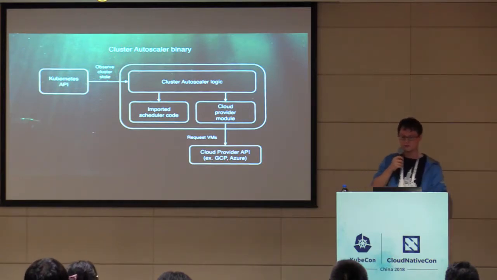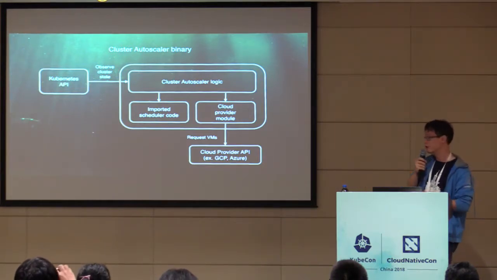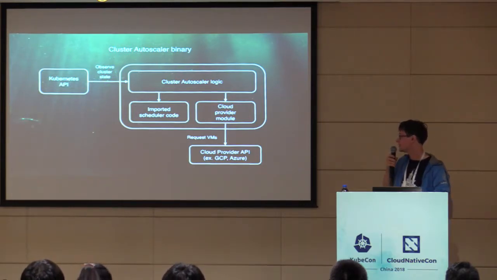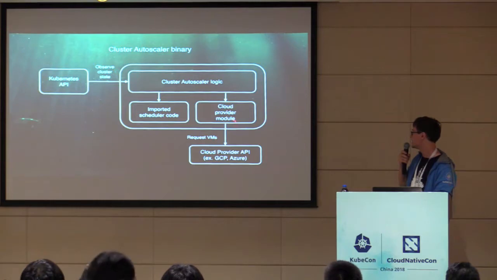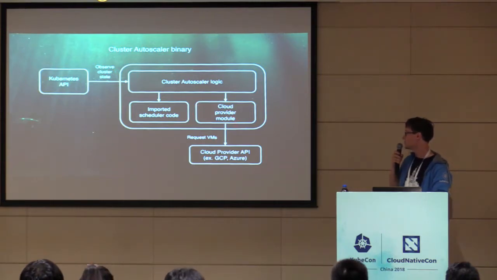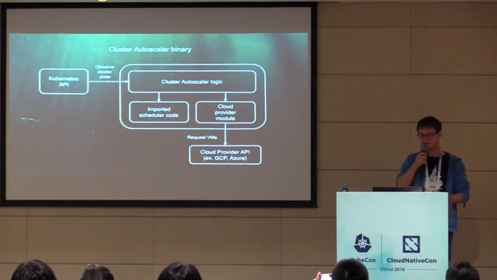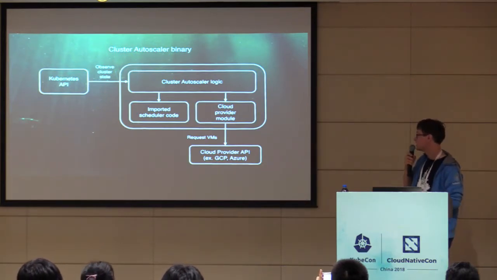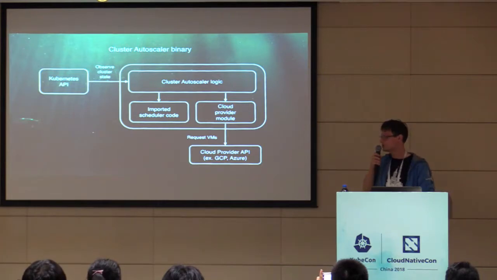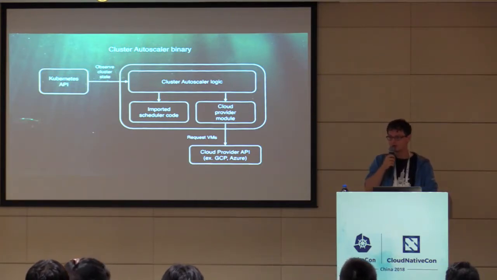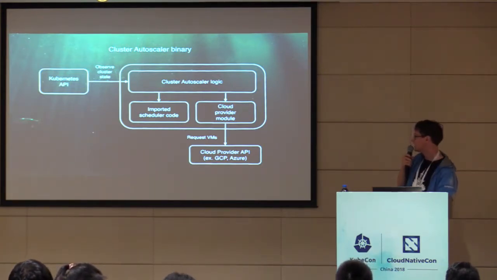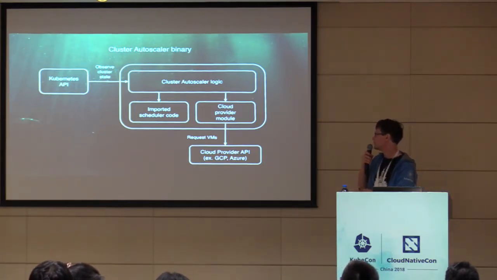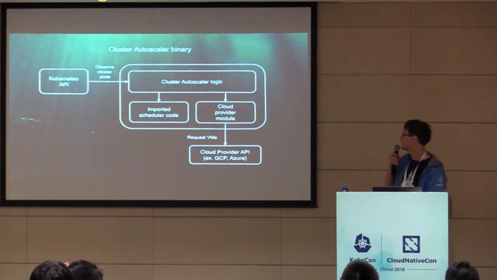Okay, so now let's proceed and look at how it all works, now that we know what it does. Basically Cluster Autoscaler is made of 3 components. There is the cloud provider module, which needs to be implemented separately for each cloud provider. We currently have 4 implementations, as I said. That is basically the implementation of the node group concept. So this is the interface between Cluster Autoscaler and the cloud provider, so we have some common abstraction that we can use.